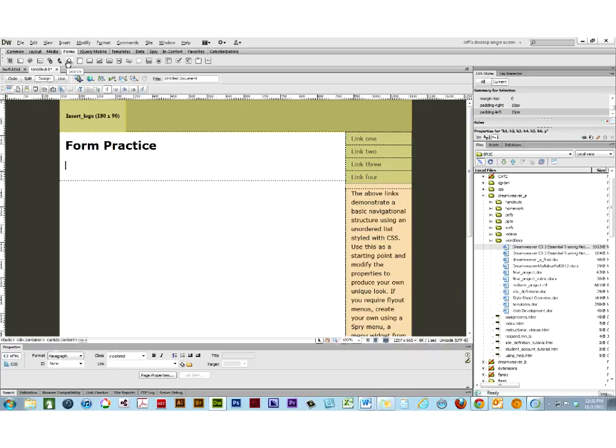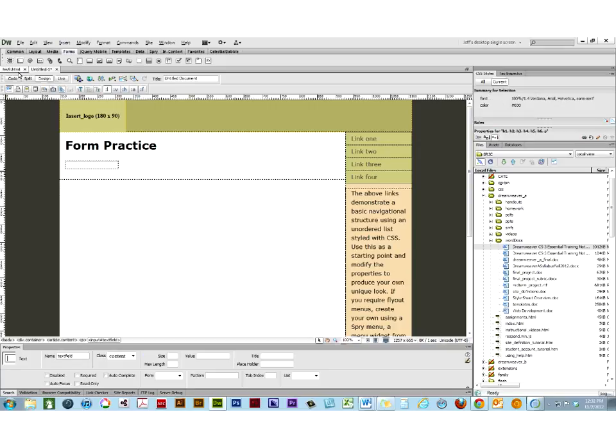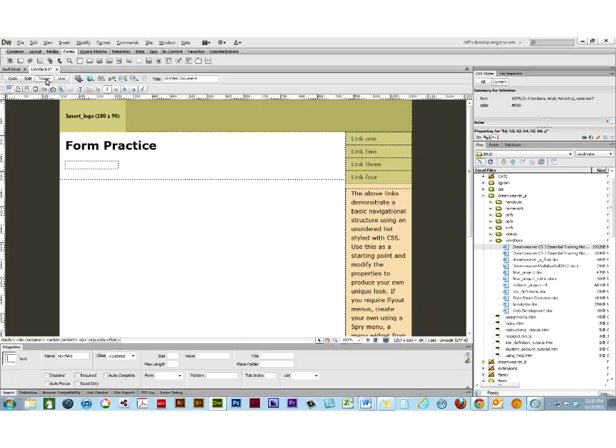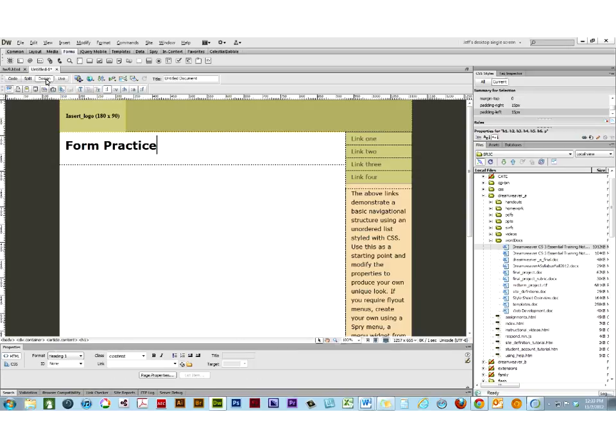And then I'll hit the return key. So the first thing is we always want to insert the form element, right? Now, if I forget to insert the form element, what Dreamweaver does is very useful. If I click on Insert Text, what we should see in split view, oh, it didn't do it. It used to do it, but it doesn't do it anymore. How come they took that feature away?